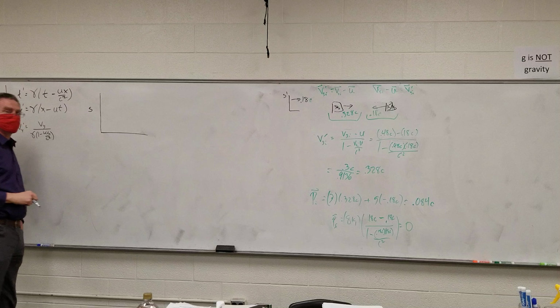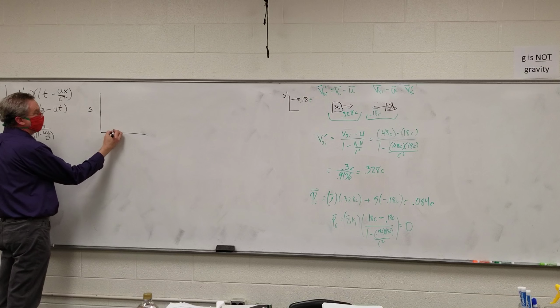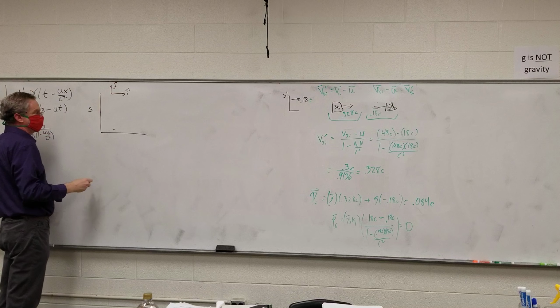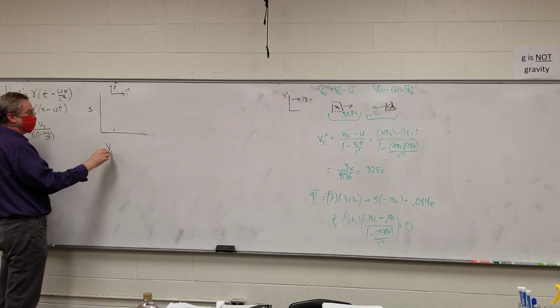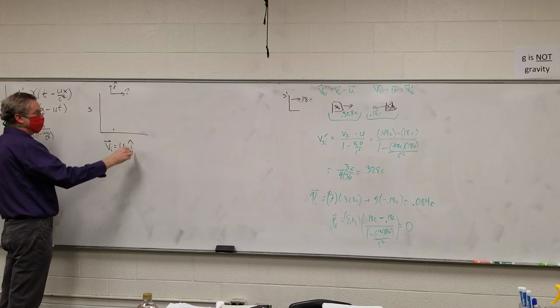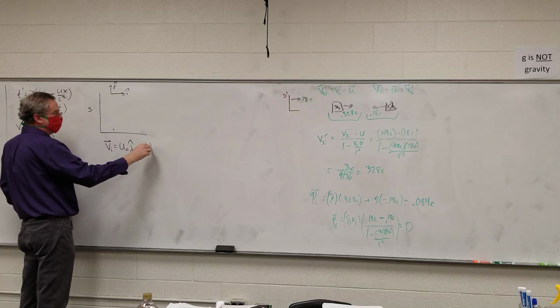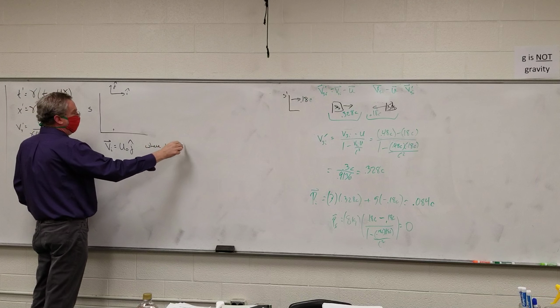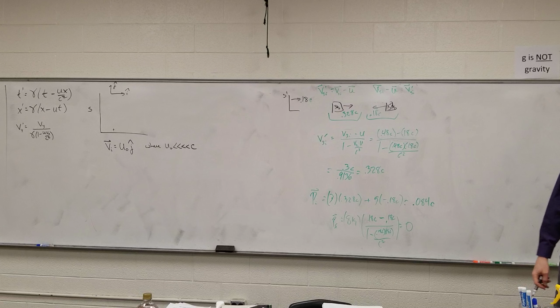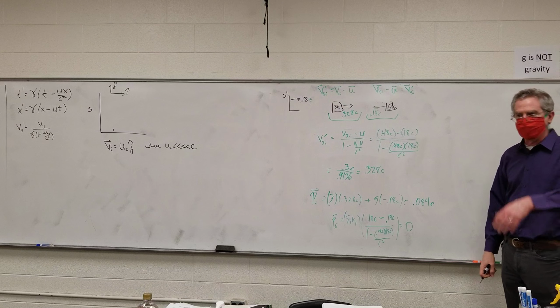I'm going to go to my S frame, of course, and I have an object that is moving very slowly upwards. And let's stick with our convention of i hat, j hat. So the velocity of this particle in the S frame, so unprimed right there, initial, is u sub 0 j hat, where u sub 0 is a whole lot less than the speed of light. Basically, think of it as rolling a ball on the table.